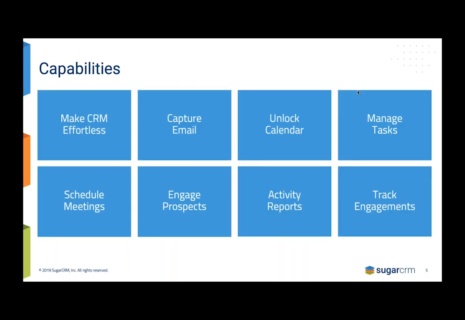Connect brings to market 8 key capabilities to deliver on the 3 value pillars you saw on the previous slide. First and foremost, it's our goal to make CRM effortless. Again, natively embedding the value of the SugarCX applications directly into CRM, bringing in that true customer profile and helping you when you need it most during real-time communications with customers.